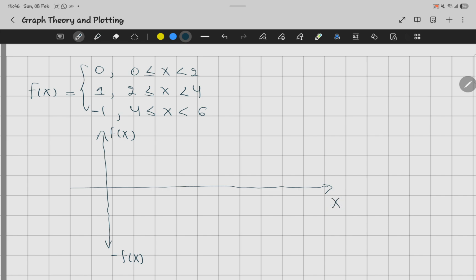So we need to calculate to draw this function, and then I'm just going to say this is where we have 1, and this is where we have -1. Since we'll be using them, I'm going to scale. Okay, and then this is where we have maybe 1, 2, 3, 4, 5, 6. So this is where we have 6. 1, 2, 3, 4, 5. Okay, and then this is where we have 0.